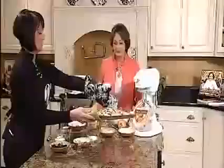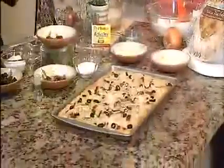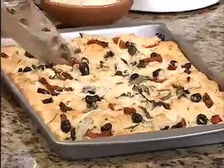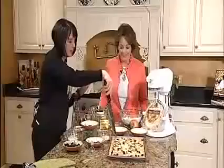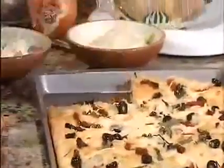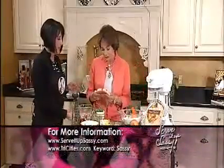Look at this. This is so gorgeous and it smells. Look at that. I wish you could smell this. Oh, it's so delicious. That is the focaccia bread, and you know what? We have to taste it. I can't hardly wait. The ultimate in leftover bread. Yes. Can you imagine this is leftover bread? I just can't get it. I can't imagine. Okay. Well, the Italians have a way of making everything taste good. Ooh, let's try that. Yummy.